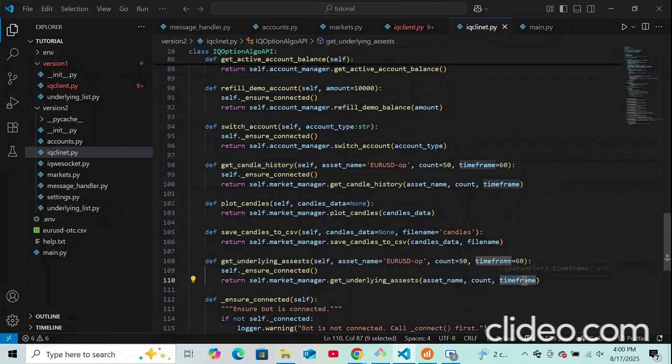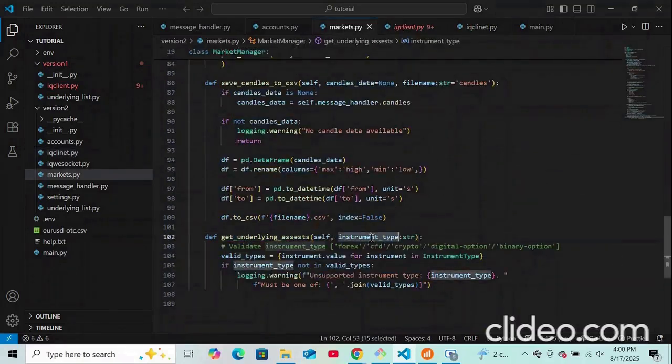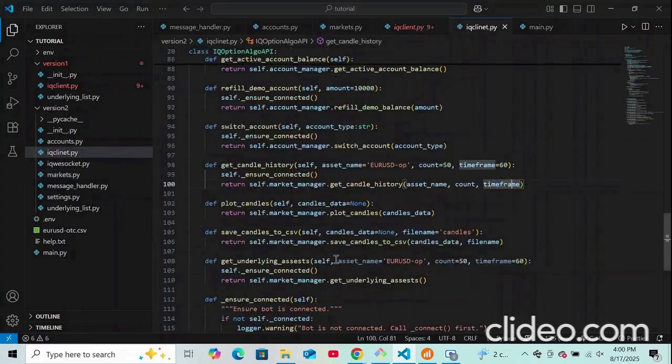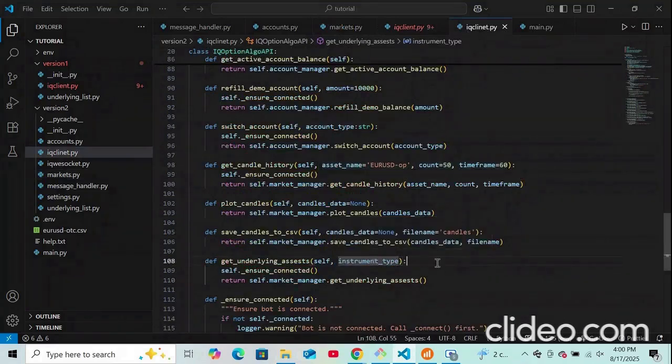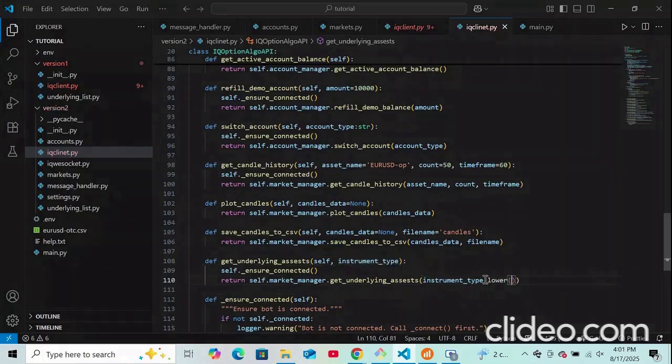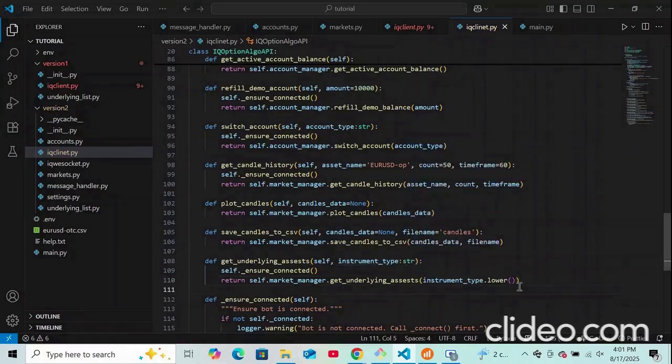This function must have one argument, and that needs to be instrument type, so it must accept instrument type. Okay, and we can pass this instrument type here. Actually, let's do dot lower, right? You can simply do str, and that will turn yellow. Okay, so we first ensure connected, right? And then if we are connected, we proceed further, right?